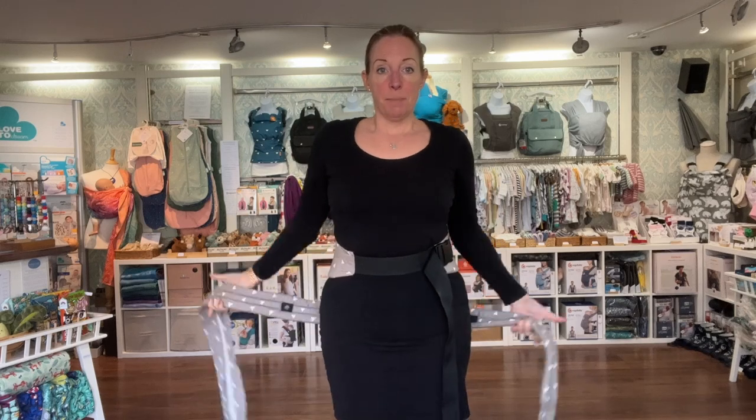If you reach around, you should have the fabric coming evenly either side. If it's way around to one side, just shift it and make sure these are going down flat behind you. There are various different ways to get your baby onto your back — if you watch some of my other back carry videos you'll see a number of other methods. This is the way I always found easiest, starting with it in place so you know it's central and in the right position. If this method doesn't work for you, have a watch of my other videos.